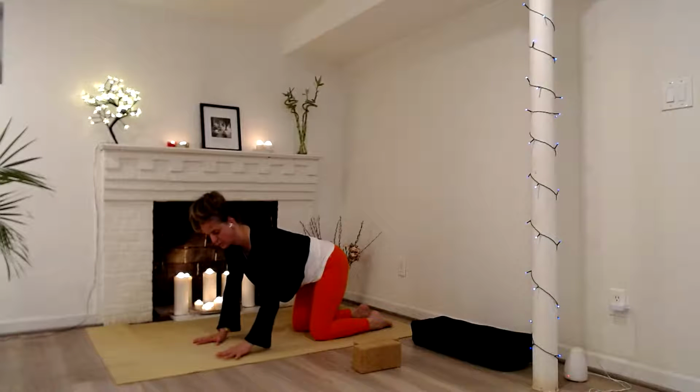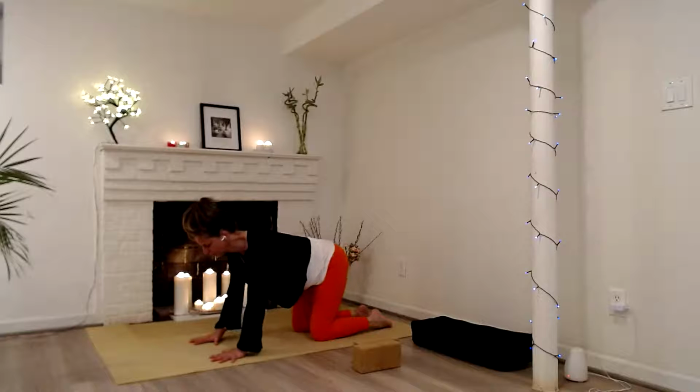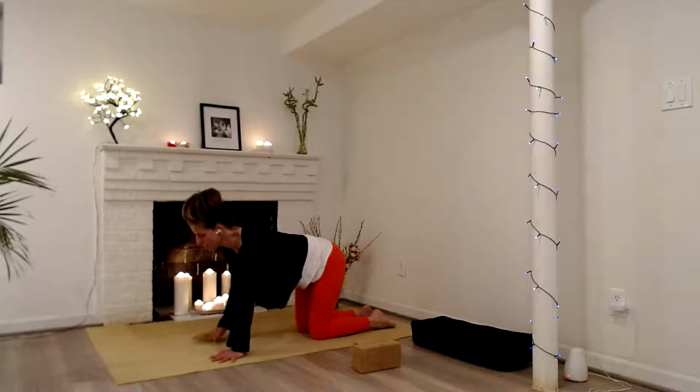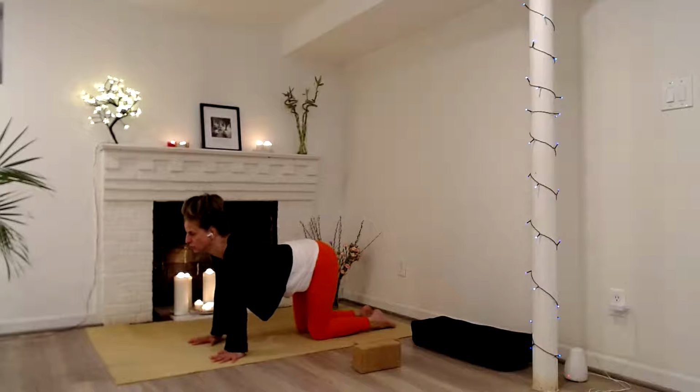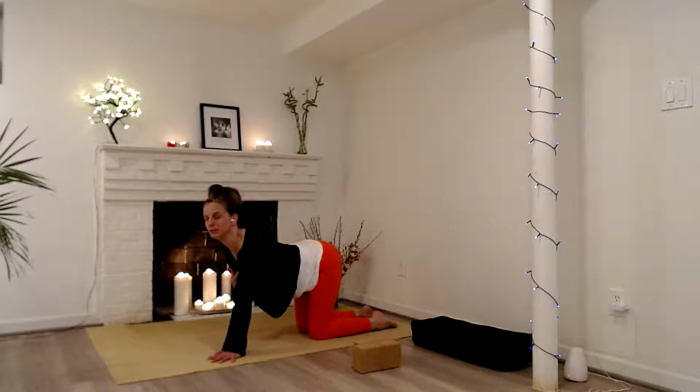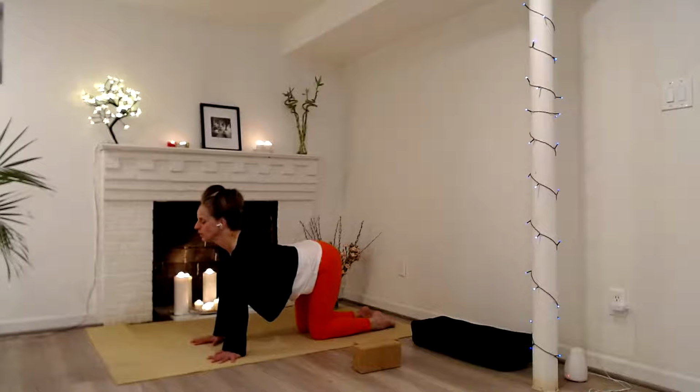So look down to your hands, pointer and middle fingers are facing the front. And from here, let's pull the navel slightly in and let the chest drop and the shoulder blades come together, completely come together, and lift your chin up, lift your pubic bones up. And once you find just the right place to stay, imagine that your sternum in the middle of the chest moves forward and the chin lifts up, only to a point that the back of the neck doesn't feel uncomfortable.